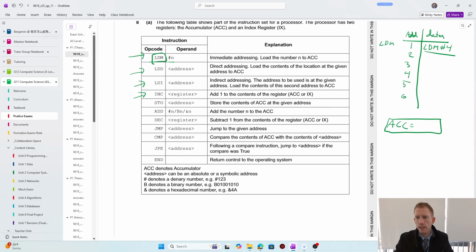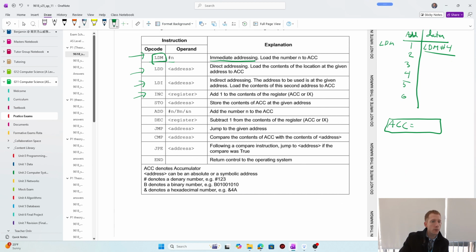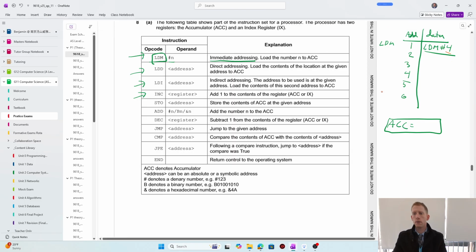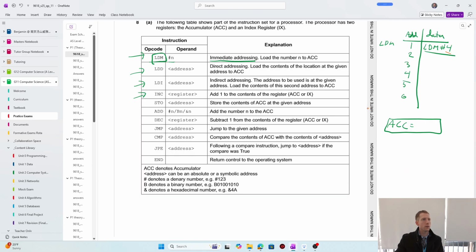Is it indirect? LDM is called immediate addressing. So what do I have to do? Load the number into the ACC. So I have LDM number sign 4.